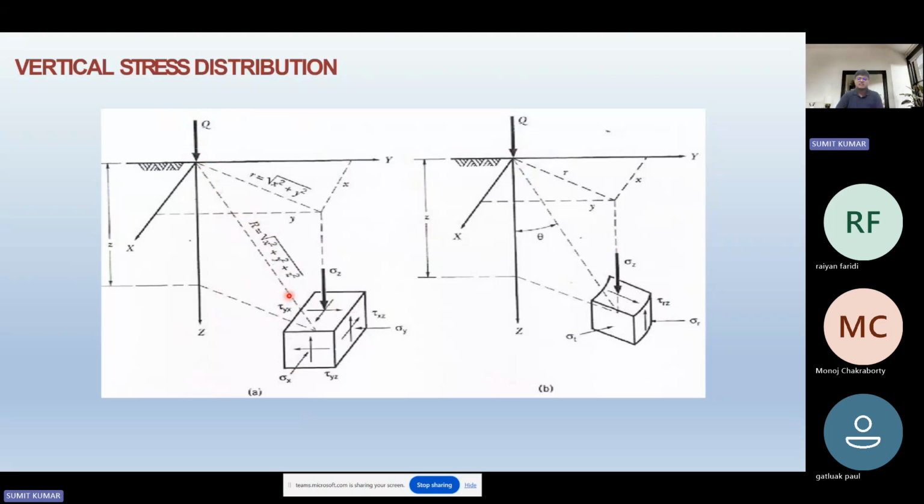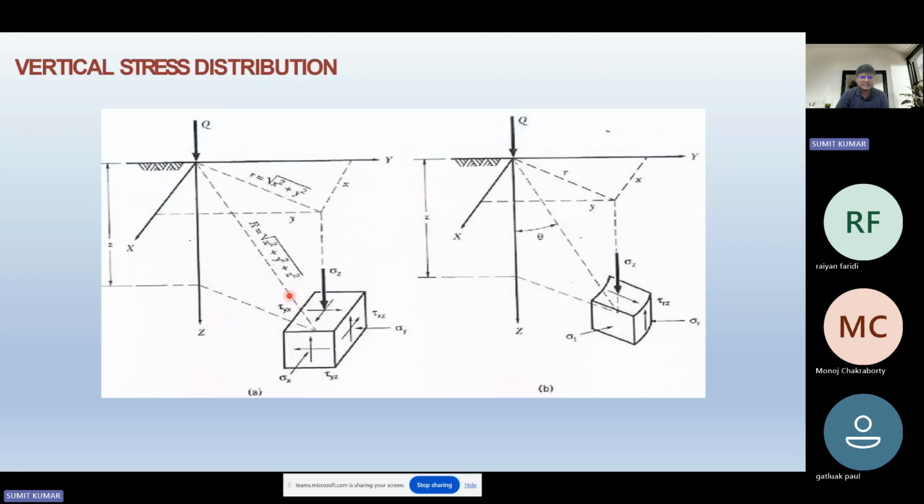In figure B, the similar polar coordinate theta is presented, and when we see the equations mentioned in the next two to three slides, you will come to know that in the polar coordinate system the equations are developed in terms of r and theta only, while in the Cartesian coordinate system they are in terms of x, y and z. If it is a three-dimensional plane or a two-dimensional plane, depending upon whether the downward direction is taken as z or y, it is kept in terms of x and y or x and z only.